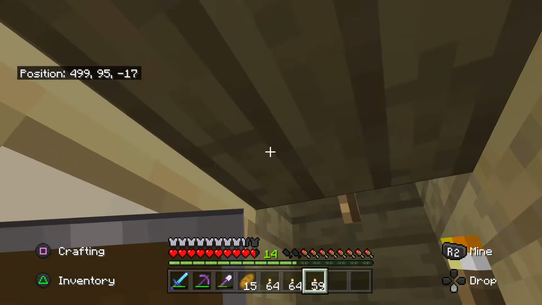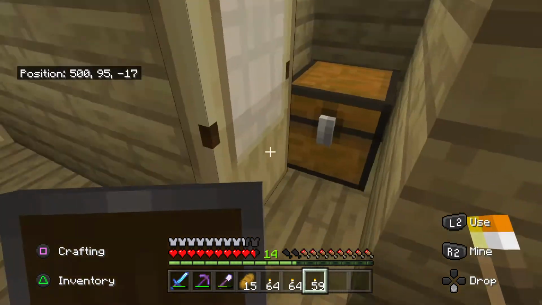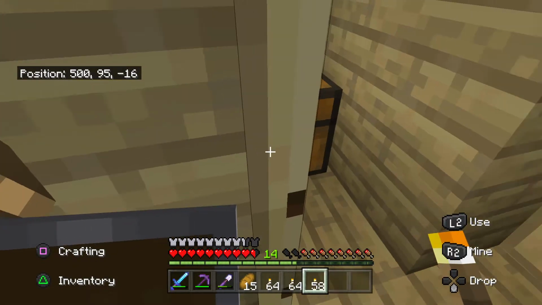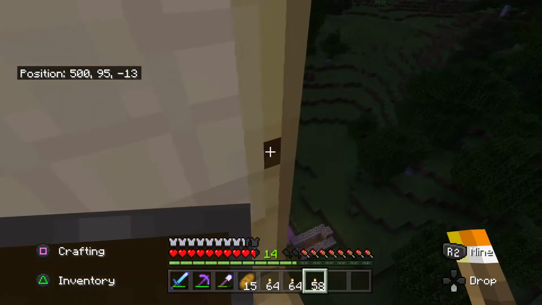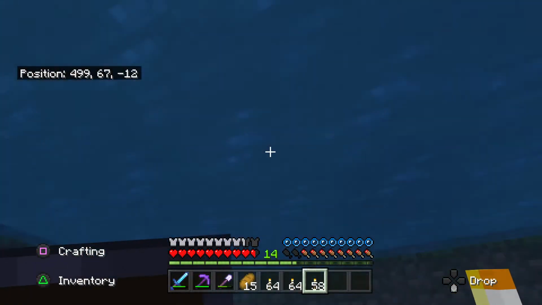This is the treasure room. Treasure chest. No, treasure room. Treasure room. Dirt, obsidian, coal, rotten flesh. Is that really treasure? Those are treasure. Oh, they are, okay.